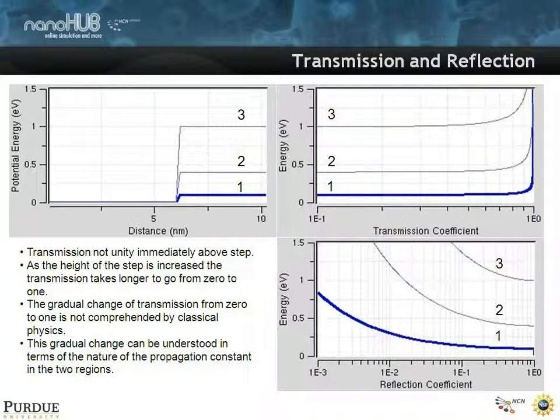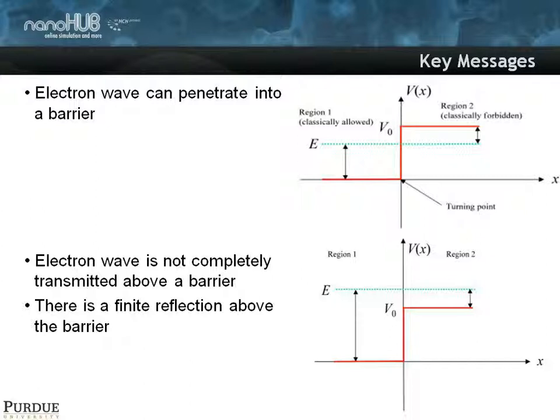In a normal classical particle, if you inject it over a barrier, it just goes through. A wave, in particular an electron wave, is partially reflected. That is something you have to consider in heterostructure engineering or band structure engineering. It's not as simple as drawing stick diagrams.